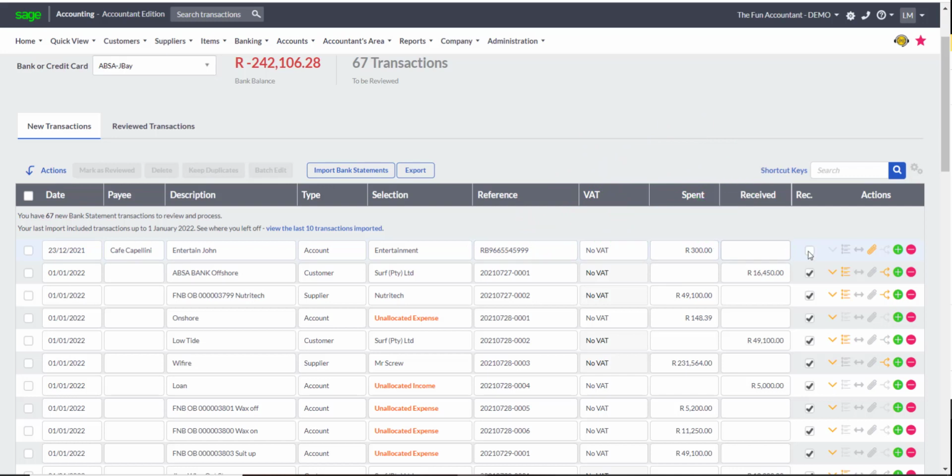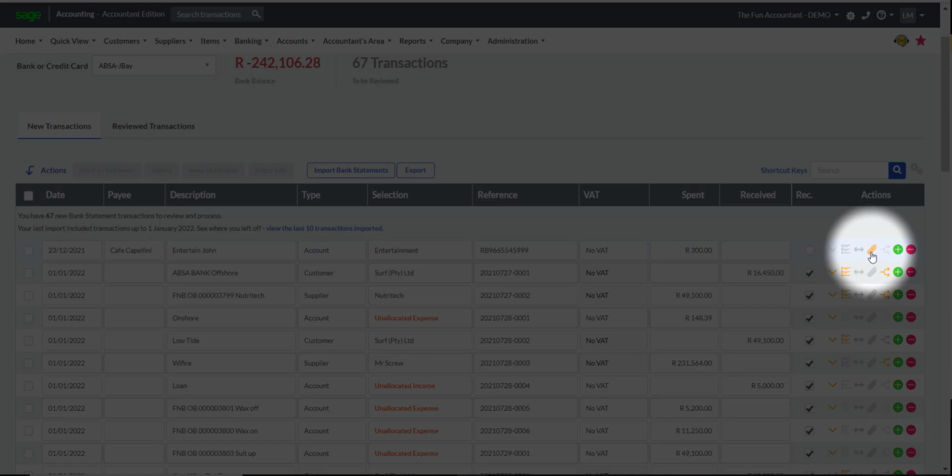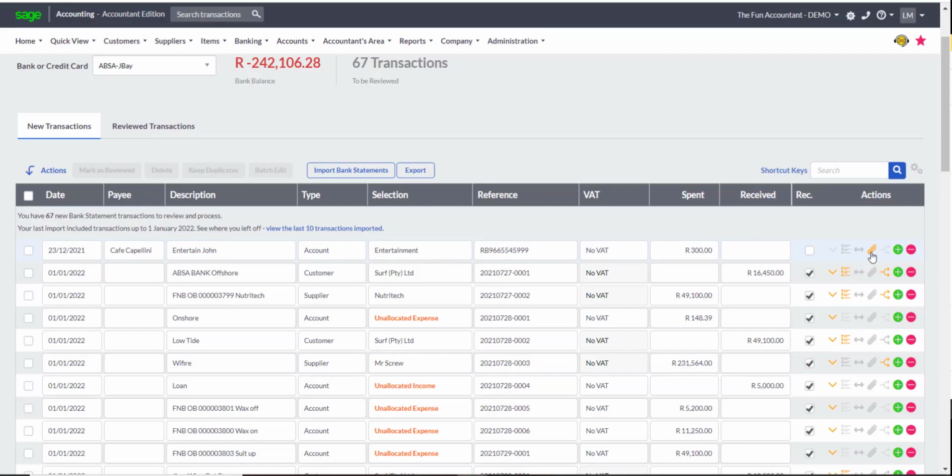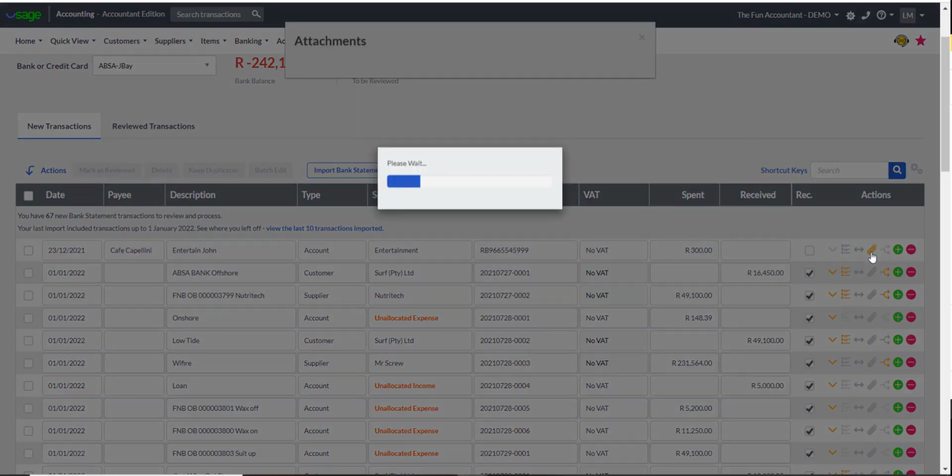A helpful feature is the proof of the expense that has been added to the transaction line. With this feature, there is no need to look into physical files in an attempt to find a document that relates to this transaction. You can see that the paperclip near the end of the transaction line now has an orange color instead of the normal gray color, which means that there is a document attached to this line in my bank account. To open the document, you click on the orange paperclip and the attachment menu will open.